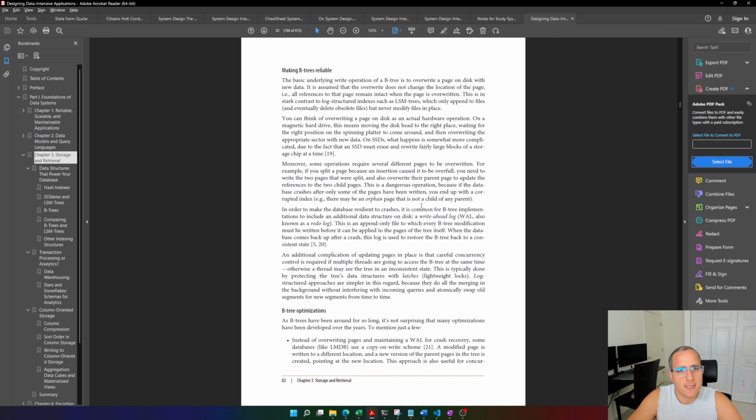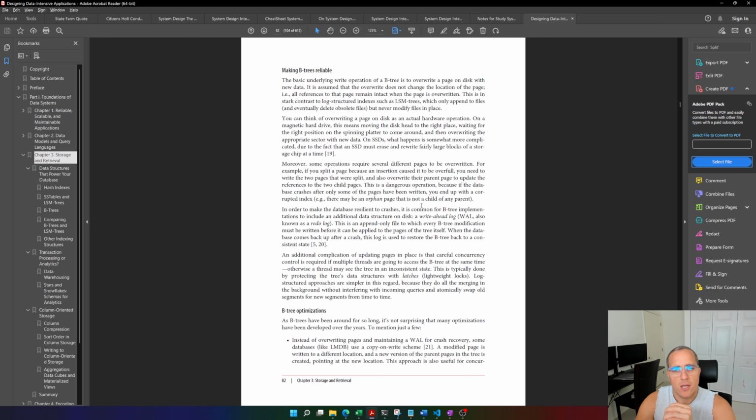On SSDs, what happens is somewhat more complicated due to the fact that an SSD must erase and rewrite a fairly large block of a storage chip at a time. Moreover, some operations require several different pages to be rewritten.